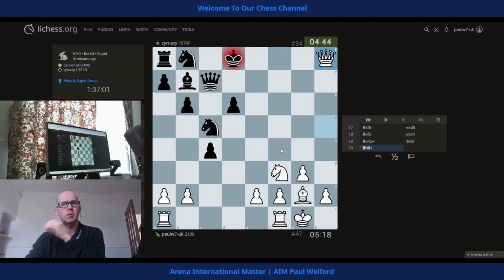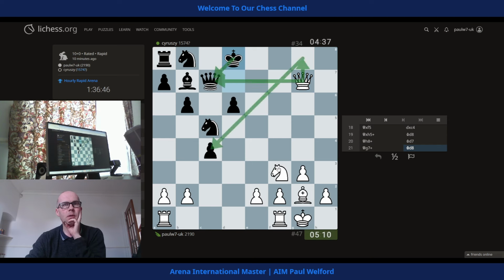Half of my time has gone already. Okay, but if he goes wrong here, depending on what he does, if he comes forward, there might actually be a checkmate. So he can't come forward. I think that's checkmate. So he has gone back. So we've got the option to trade. We can just check and collect here.